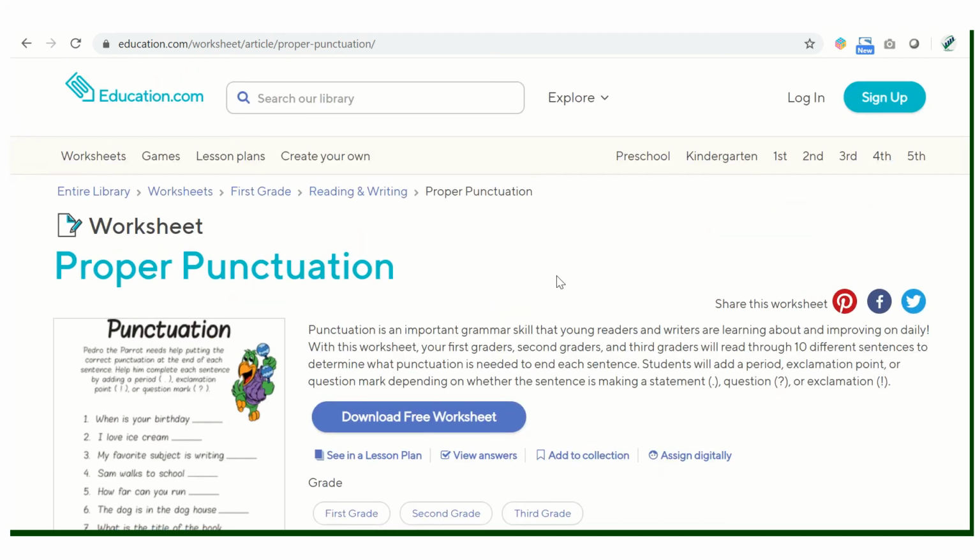So I will be sending you links of where you can get relevant worksheets for the topic that you are doing, and with that you can share with the students.